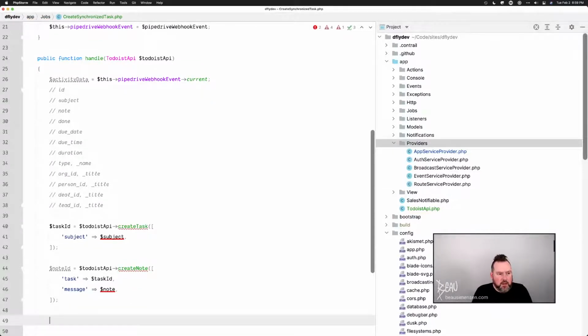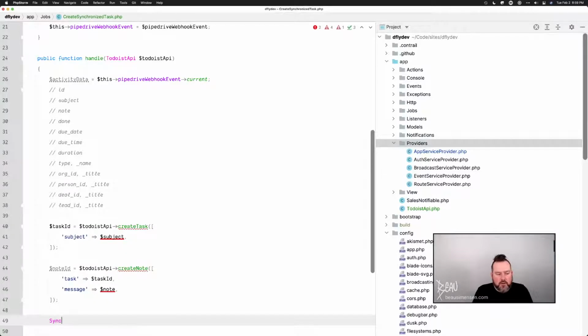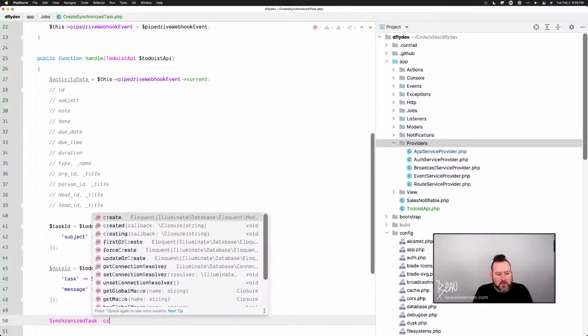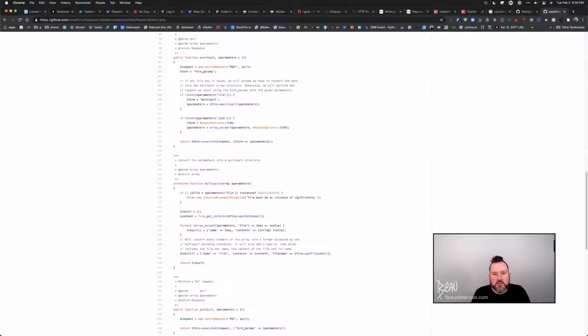And finally, synchronized task, create, and we'll do Pipedrive activity ID, activity data, just ID.